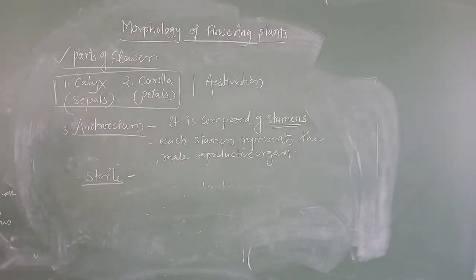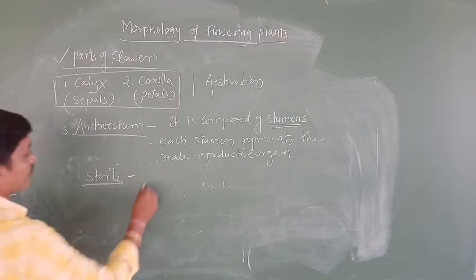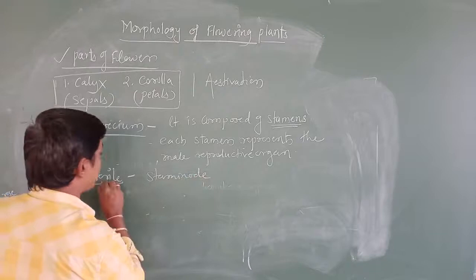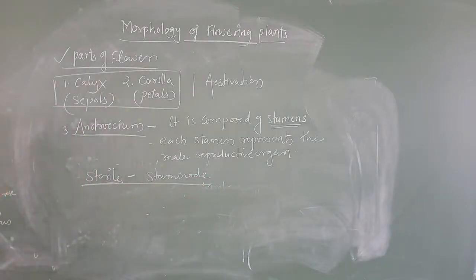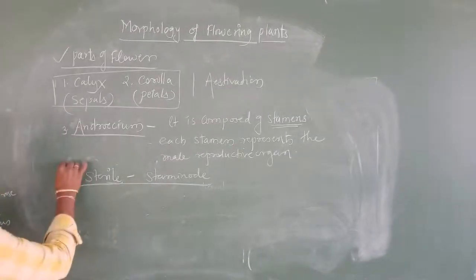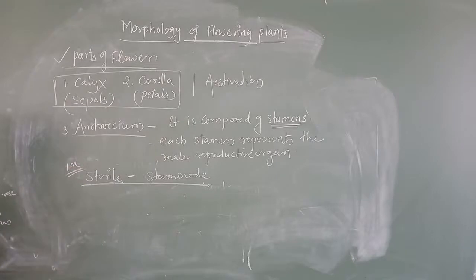And if the stamen is sterile, that time we are going to call that one a staminode. What I told you, in some flowers, the stamens are sterile, and if the stamens are sterile, that time we are going to call that stamen a staminode. This is a very important point for a 1 mark question.